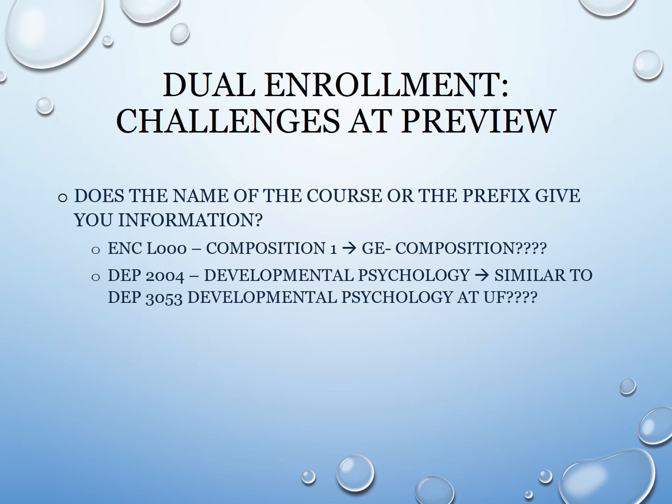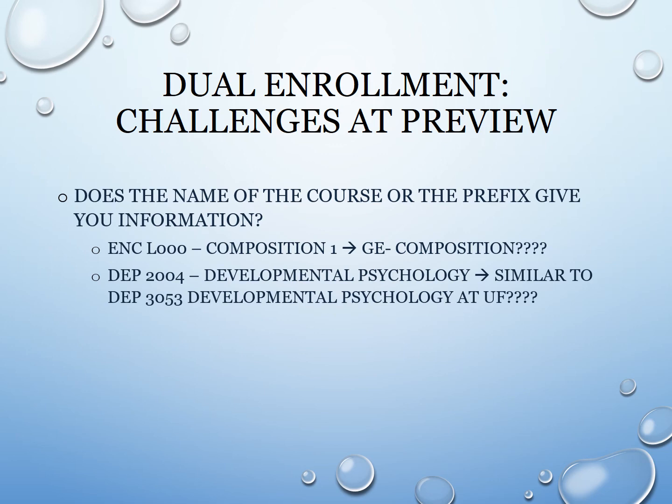So I would probably have that student, if they didn't want to take a composition class their first semester, steer clear of that until they can have the class evaluated once they're here on campus, right? So we take into account what it sounds like, what it might apply to, and then make good judgment and advising recommendations from there. So let's say we have a student who has DEP 2004. This is actually a common class that's taught at different state colleges in Florida.